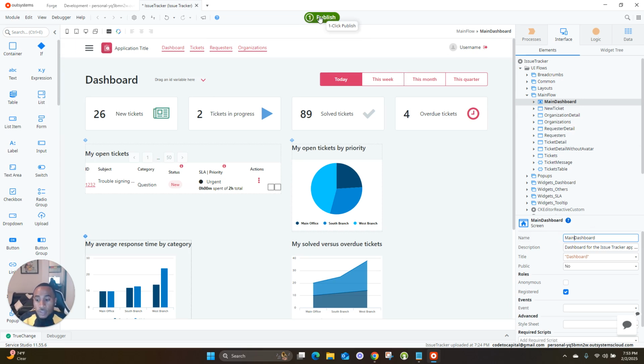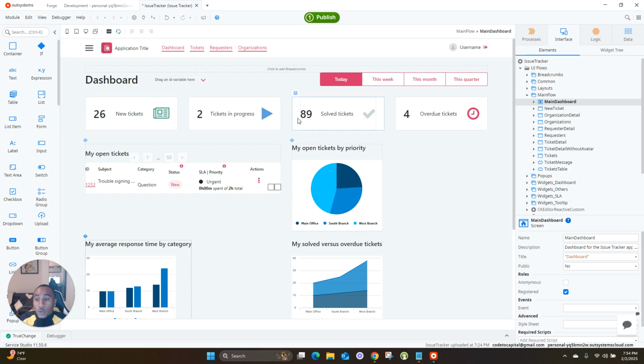And so this is our one-click publish capability here, where all we have to do is click this one button and the new version of the application will get published to our server, and that'll be the new version that you now see on the browser when you go and view the application. So that's how easy it is to make changes and then view those changes on your browser and publish them up to your server. This button also always makes sure that your module is valid.